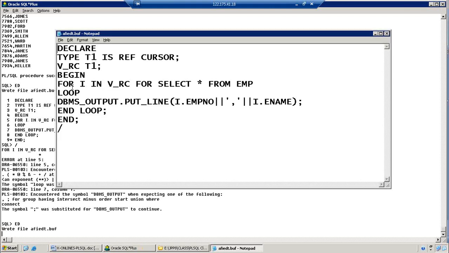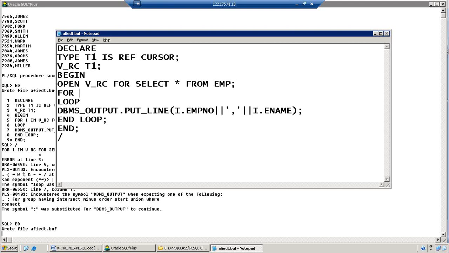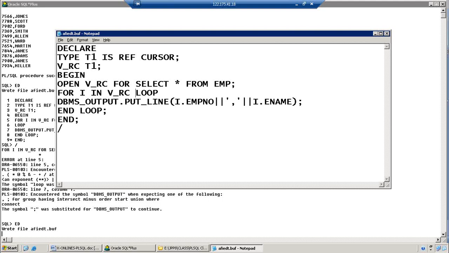First, open. Now the cursor is open. Then for I in V_RC. We don't need to fetch the data, as the data is now available in the for loop. Then end loop and end.